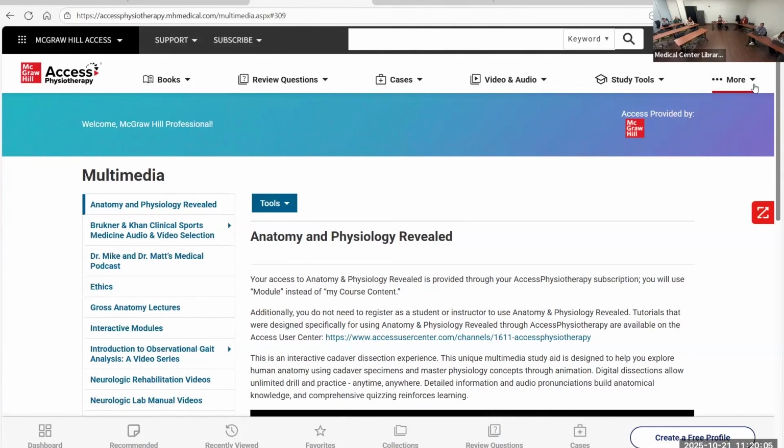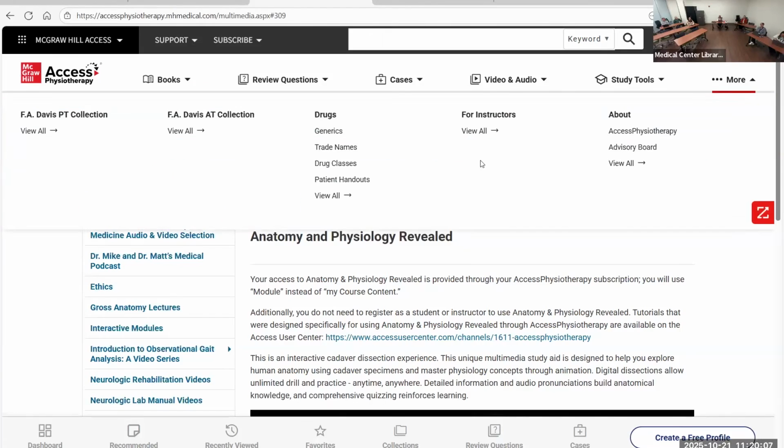We did that. For instructors, obviously there are instructor resources, for any textbooks that have instructor resources. There's a drug monograph sorted by generic, trade name, and all that. There's a companion set more for textbooks, that hopefully later will complement Access Physiotherapy, and it's a PT collection. We don't have that right now, but hopefully down the road.